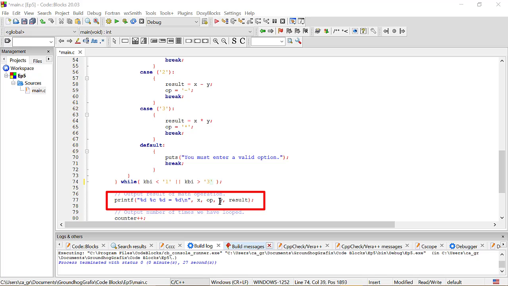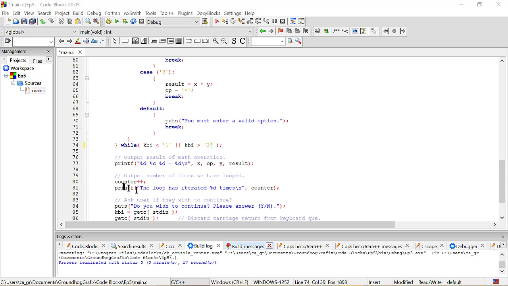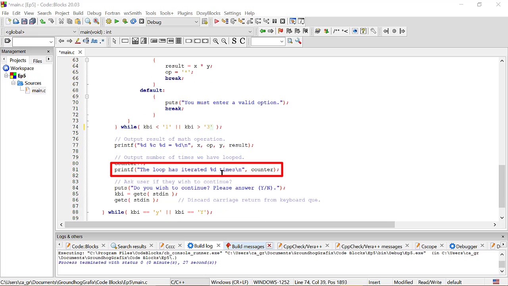That way we can have one printf statement to print for all of these different possible mathematical operations, and then it will print result. So that's what prints our final result for the user. Then we have counter plus plus, that increments our counter, so we know how many times we've iterated our loop. And the printf here, the loop is iterated %d number of times, so we have our counter there.